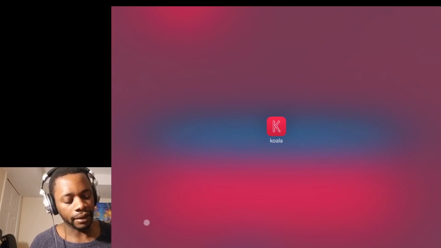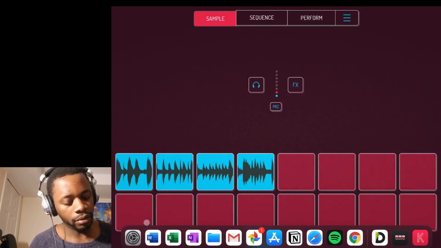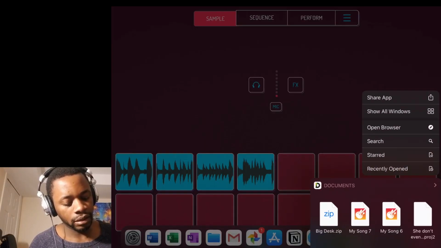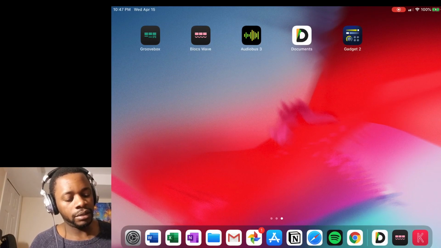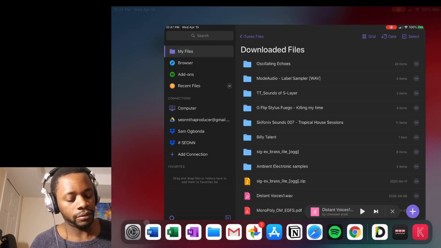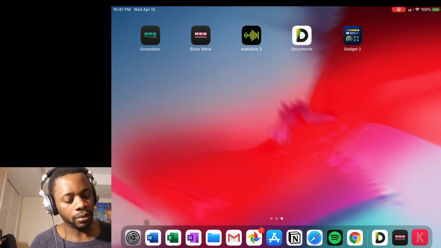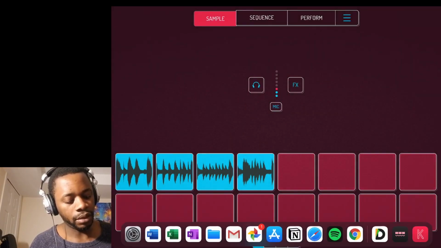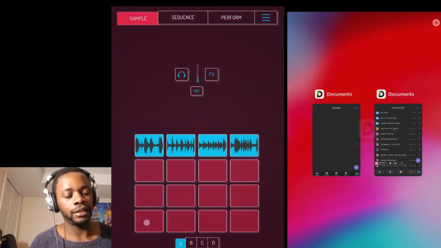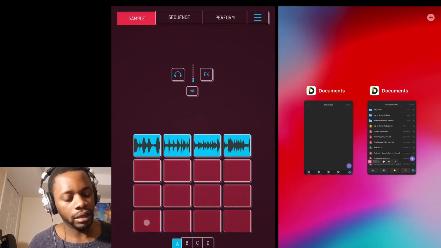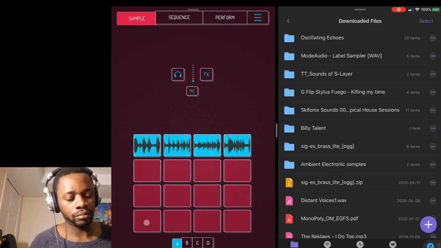This is on the iPad. You tap on Koala, you swipe up to bring up your taskbar, you press and hold it, and then drag it to the side. And yeah, you can open up your documents.